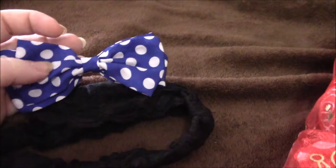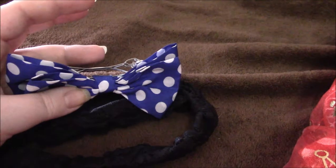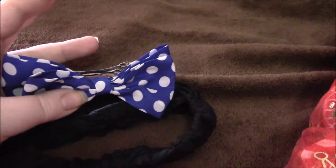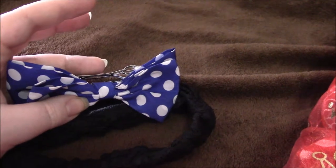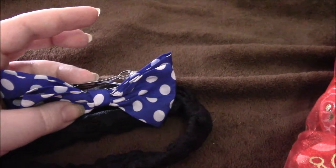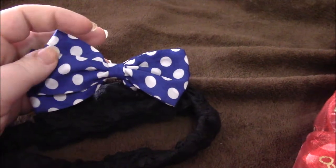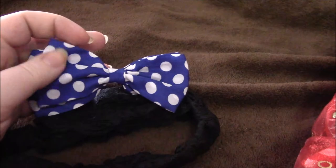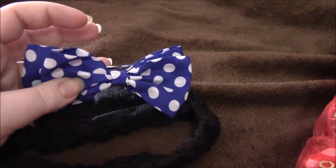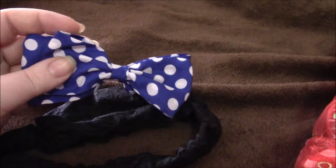Another way to use this is to add another piece of material and just sort of glue it here, then put a piece of double-sided Velcro on it. And then you can make a little child's or even an adult's bow tie — if an adult is not great at making bow ties or wants a really jazzy bow tie for a special occasion.